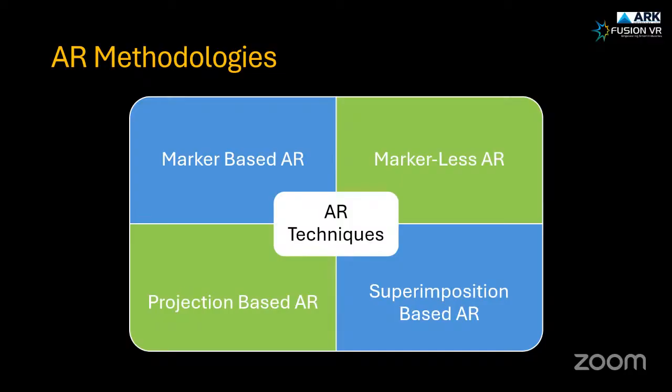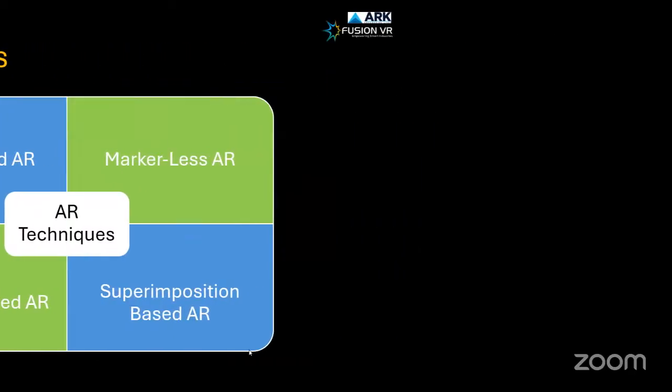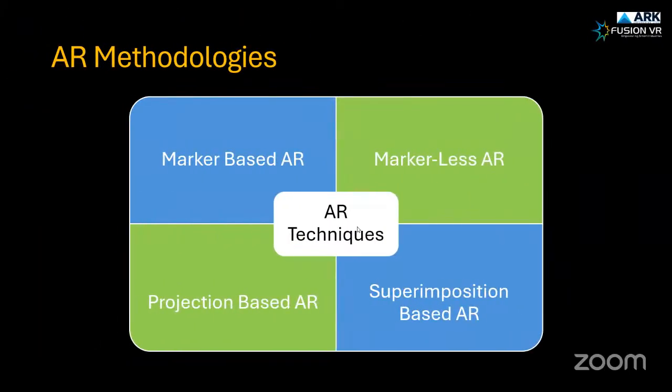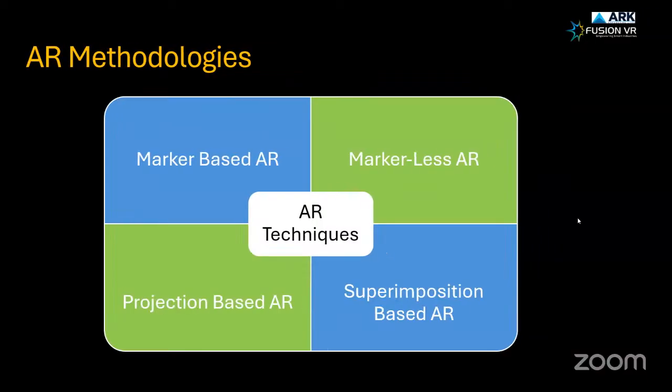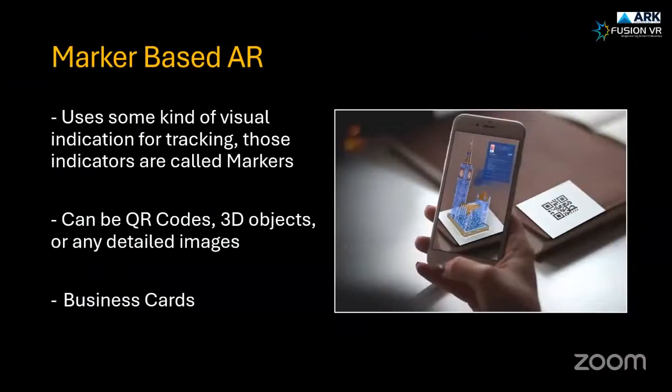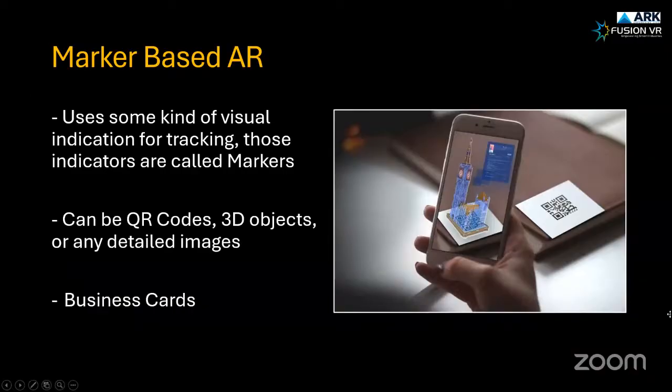And projection-based is projecting onto different objects in the environment. Superimposition is placing objects on the floors or in the ceilings. We can attach that object and see it. A big example of superimposition is the Amazon and Flipkart view-in-your-room applications, right? And these are example images showing that objects can be placed in our real-time environment by tracking those images.